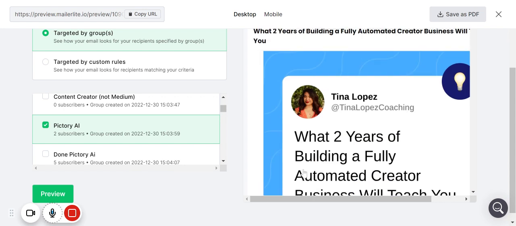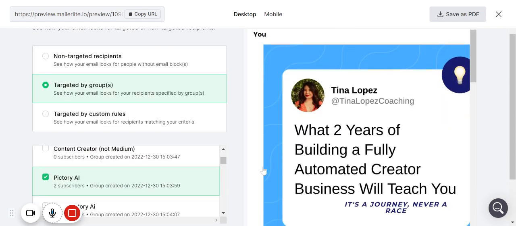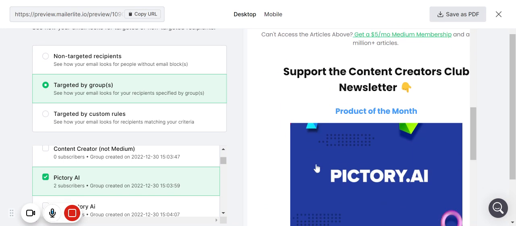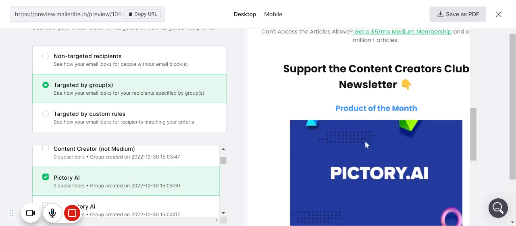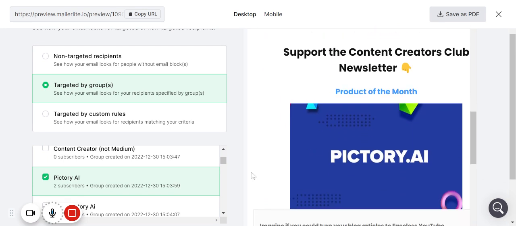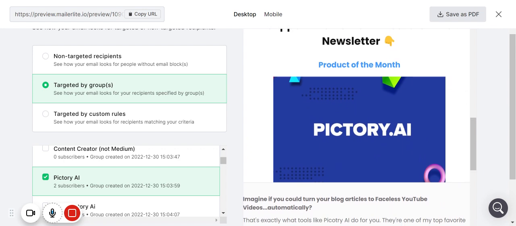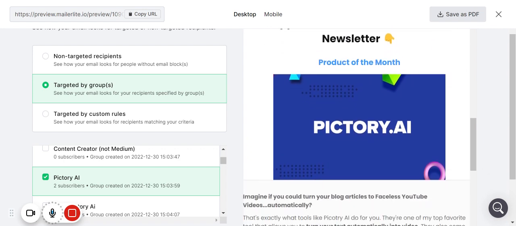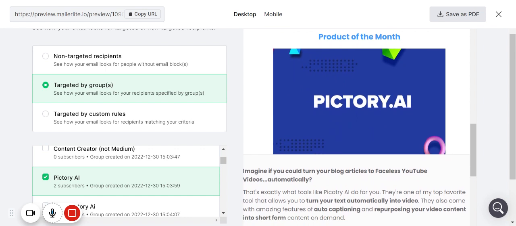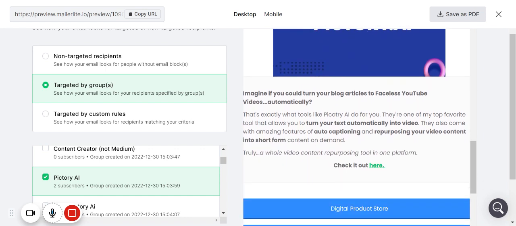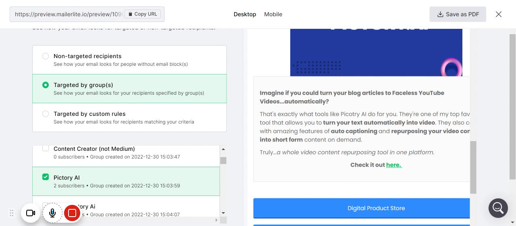So you would have the same structure of the headline, the blog article, but this is the power of dynamic content: if you are tagged with this specific tag, then you will get a specific product promotion of the month, right? So this is a way for you to support the newsletter as well, because I'm an affiliate for Pictory AI. I highly recommend it. And you can do it right here, where you can talk about what it is that you like about it, and so forth. I do a little snippet right here, and then if they want to check it out, they can check it out there.